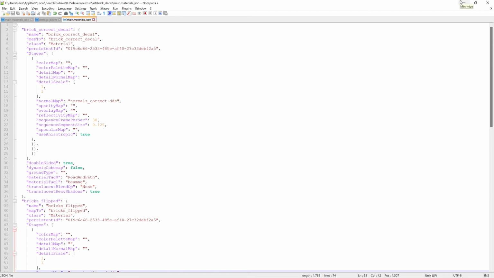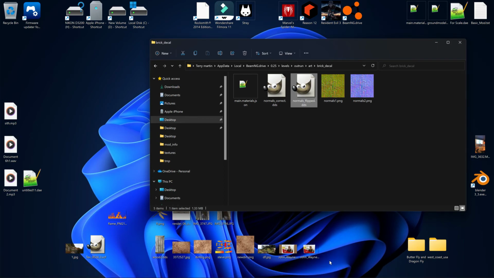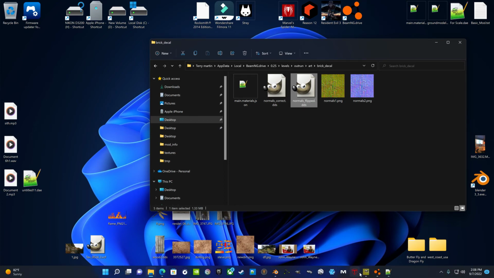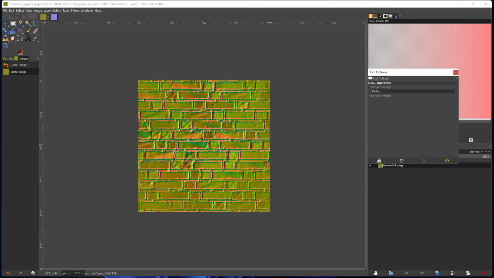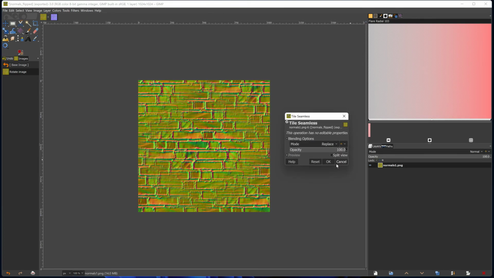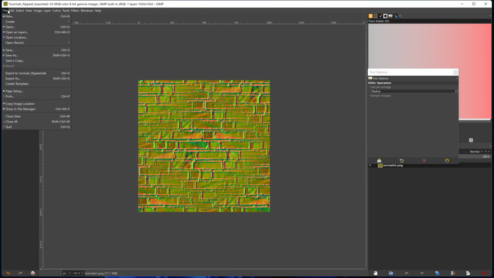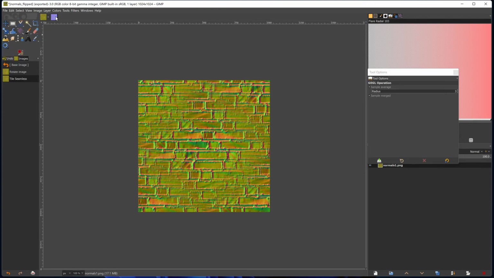Oh, you dumb idiot. I just realized I did not flip the normals. I mean, not flip the normals. I'm sorry. I did not. Shoot. I didn't tile seamless like I said I was supposed to do. That's why we brought them in here in the first place, so that we can go to filters, map, tile seamless. That way, when the thing continues, it doesn't have a seam in it when you're making a decal, or you'll see a seam every time it repeats. We'll just re-export and overwrite, and I'll do that with this one real quick.